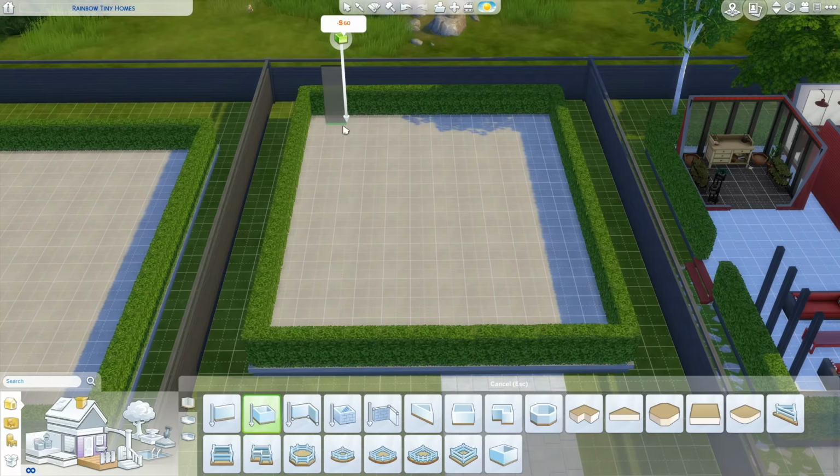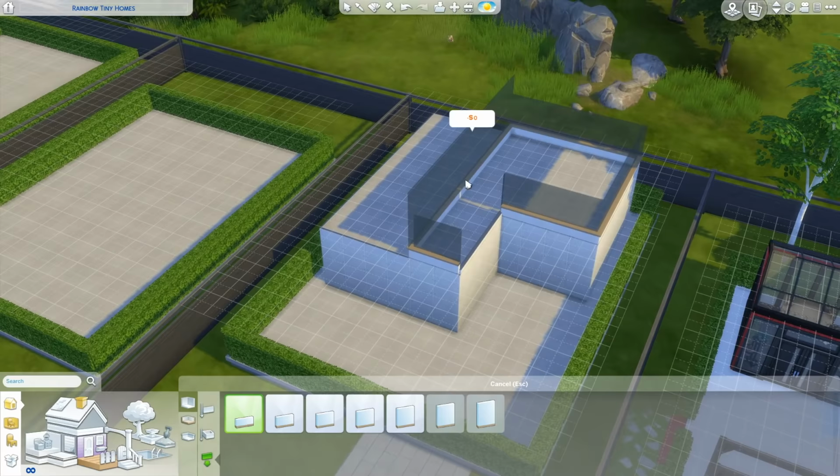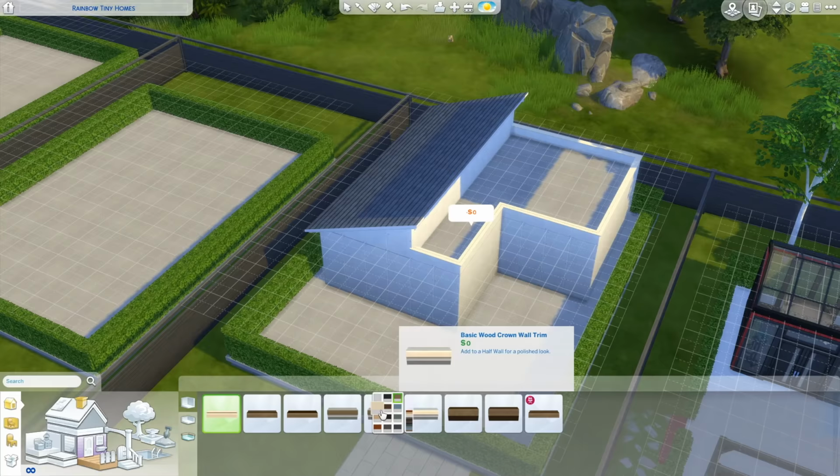So for this tiny house build, I wanted it to be different than the previous two houses that I built, so instead of a two-story home, it's more of a one-story home with a second level for an outdoor area. The dimensions of this home was 6x10 for the larger rectangular piece that I started with on the left, and then the smaller section that I added on the right was 4x6.